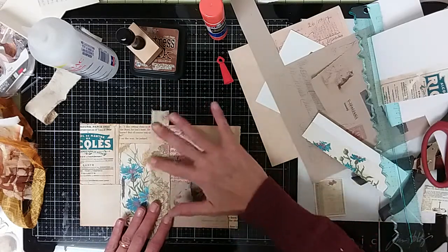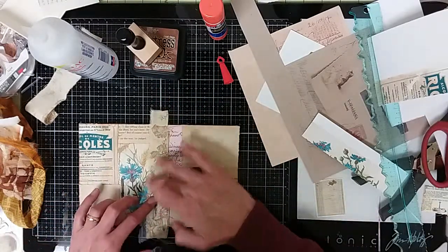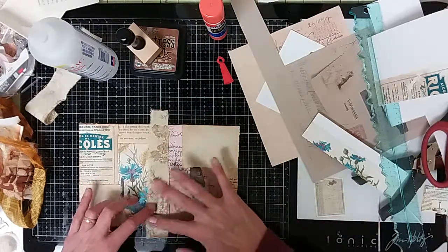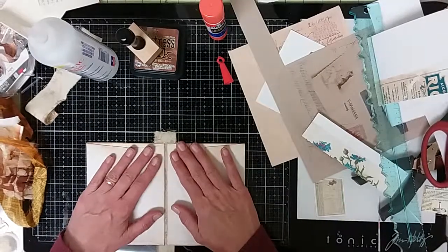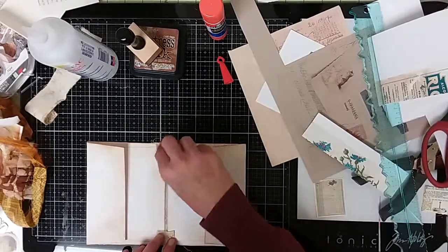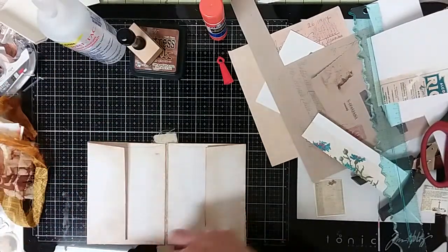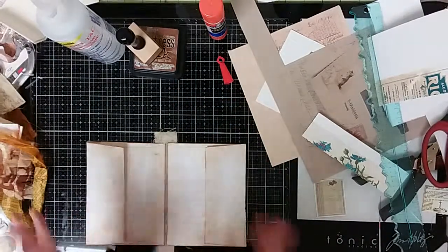Okay. Just make sure that fabric makes good contact with the glue, which I think it is. There we go. And flip. There. Because it's fabric, it's going to be a little bit flexible regardless. Okay, and then I don't know if I'm going to flip this over. Probably not because, well, maybe. Who knows? We'll have to see when we finish it. Okay, but I had that other piece there as well.